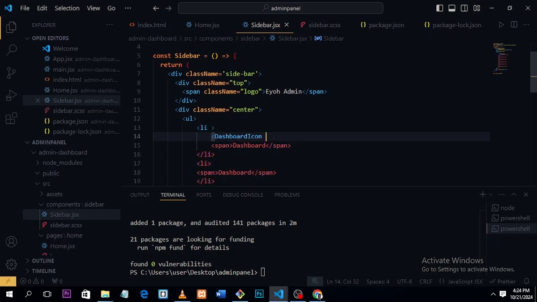You paste it there, Ctrl V. Okay, so we give it a class name of icon.